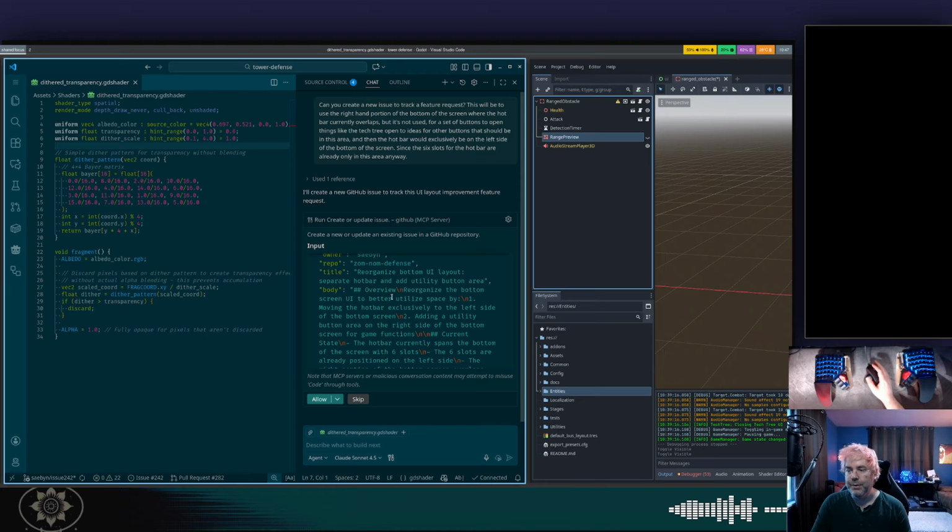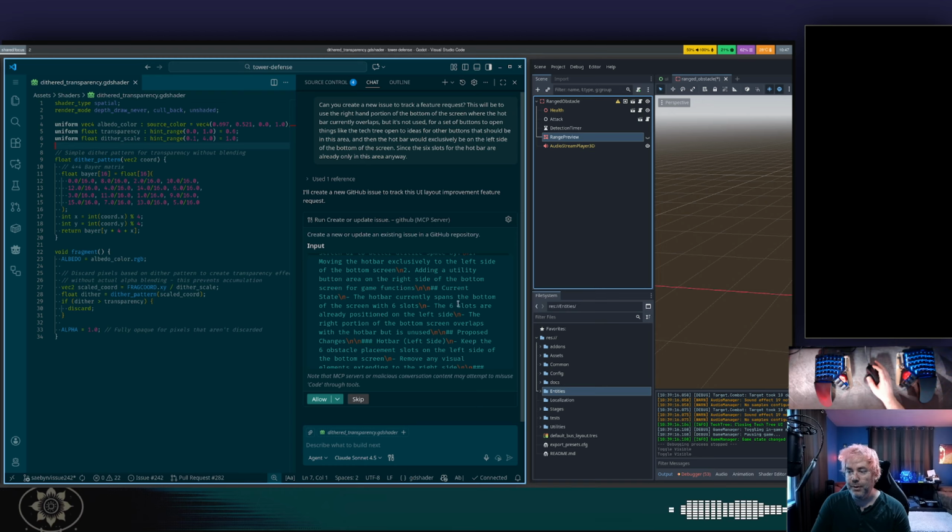Anyway, so reorganize bottom screen UI to better utilize space by moving the hotbar exclusively to the left side of the bottom screen. Technically the current hotbar spans the whole screen, but the hotbar buttons are only using the left hand side. Add utility button area to the right.